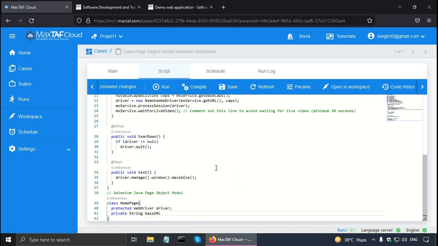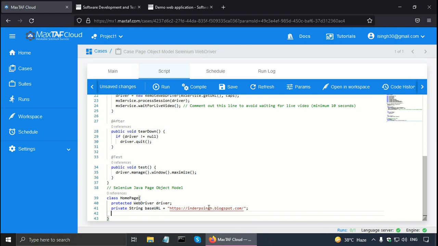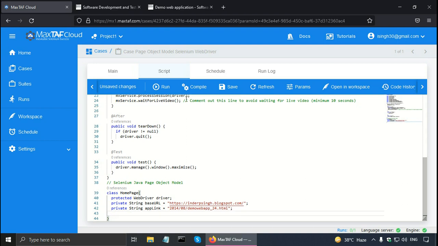Base URL is equal to, and this is the URL of the blog. Then I need the demo web application link also. So another private string variable, private string app link is equal to, and just paste that part of the link which is not in the domain. Now I can create the home page method.